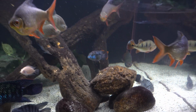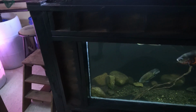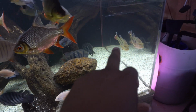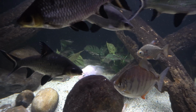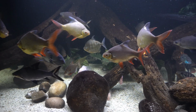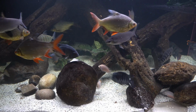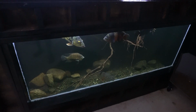So I gotta eventually figure out what to do with him. I know it's best to add multiple fish into an existing aquarium at the same time so that the aggression can be distributed between all the new fish. So I'm trying to wait it out. I want him, the female Dovi who's back there, she's also about the same size as him. And then I have my Azul back there. He's about 5 inches. If I can add them all to this thing at the same time, that's going to be great because it's definitely going to help balance out that aggression.